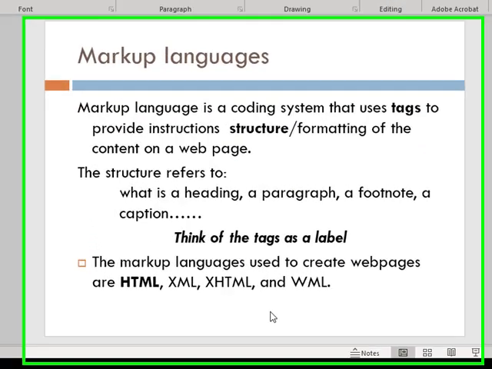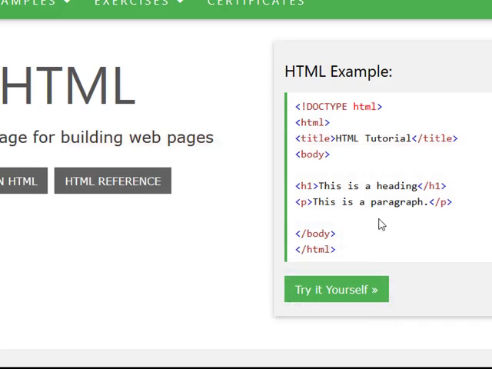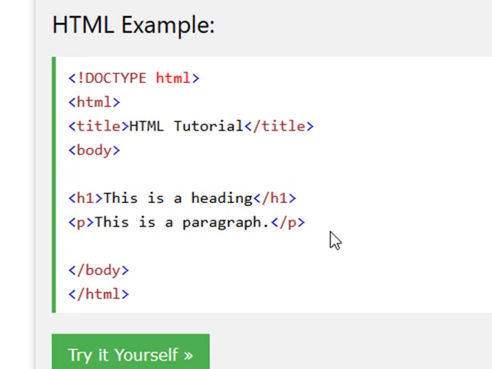Let's jump over to my PowerPoint here. The idea of HTML is that it marks up all of the content on the page, and it marks it up using what's called a tag. When we were over here, you can see that this is the way that text looks marked up in HTML. Before and after all of the text, there is what's called a tag. This is an HTML tag. I kind of think of HTML tags almost like stickies or notes, like you're just labeling it. Everything that is going to be on your web page is going to get labeled. Plus, there'll be other parts of HTML that are just labeling behind the scenes. It's not necessarily labeling what you see on the page.